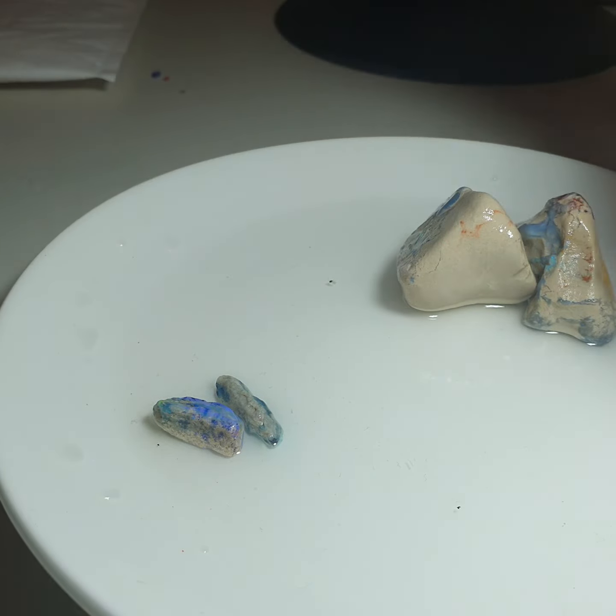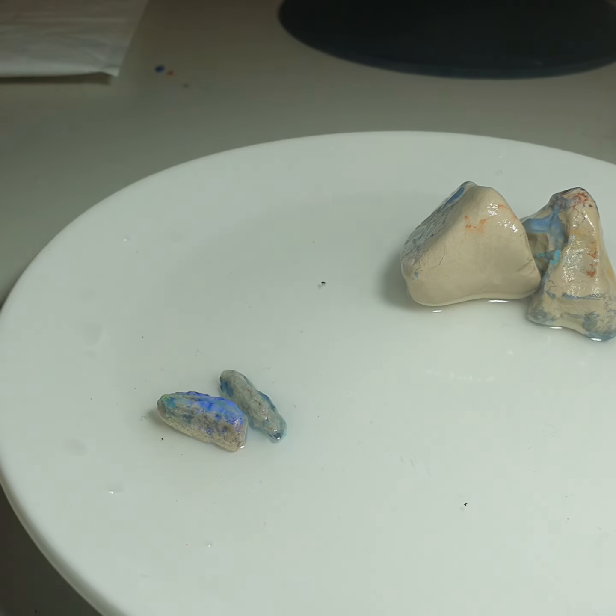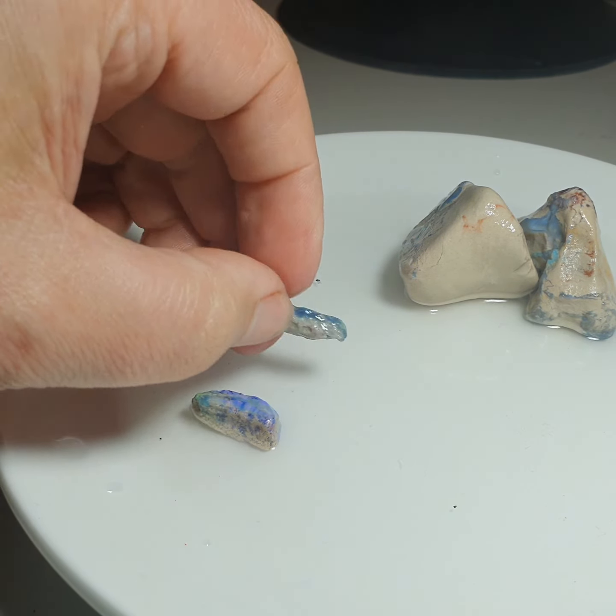Okay, so those are nice little knobbies. They look like cockaroons, don't they? Well, these guys, they are wood opal fossils. So let's have a look at these guys.